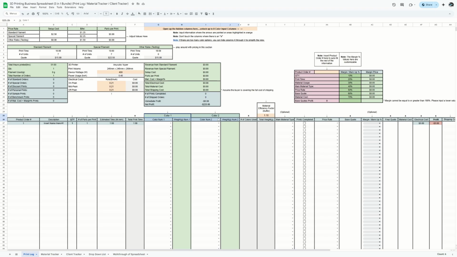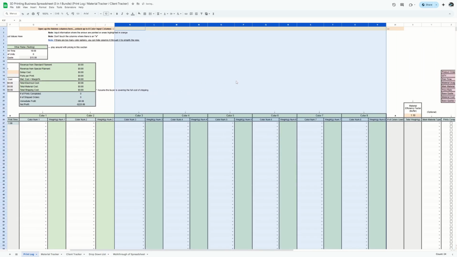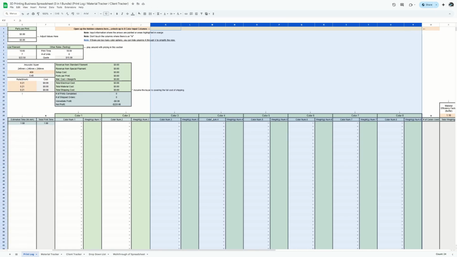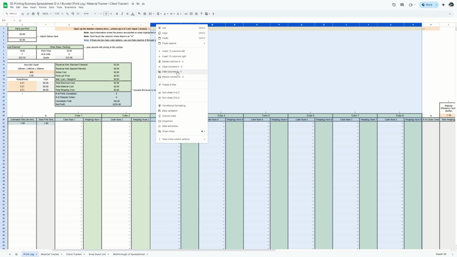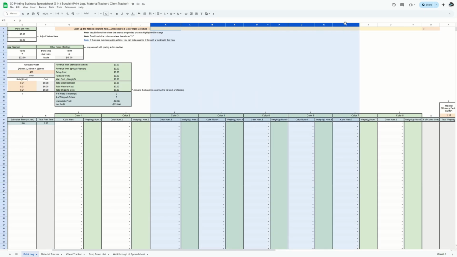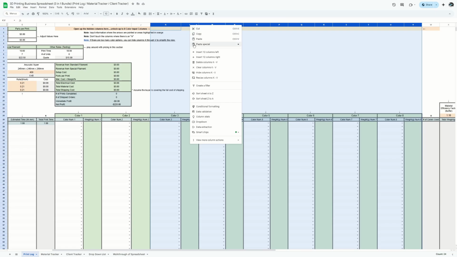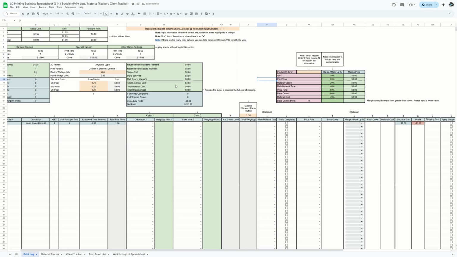Currently available to you, you can choose 2 different colors, but if you go over here and click this, you'll have access to 8 colors for a single print. Kind of overkill, but a customer requested it, so I did it. So that's that. You can go ahead and just hide this by highlighting up here all the way from K to V, the yellow right here, and then you can right click, go down here, hide, and then everything is nice and condensed.